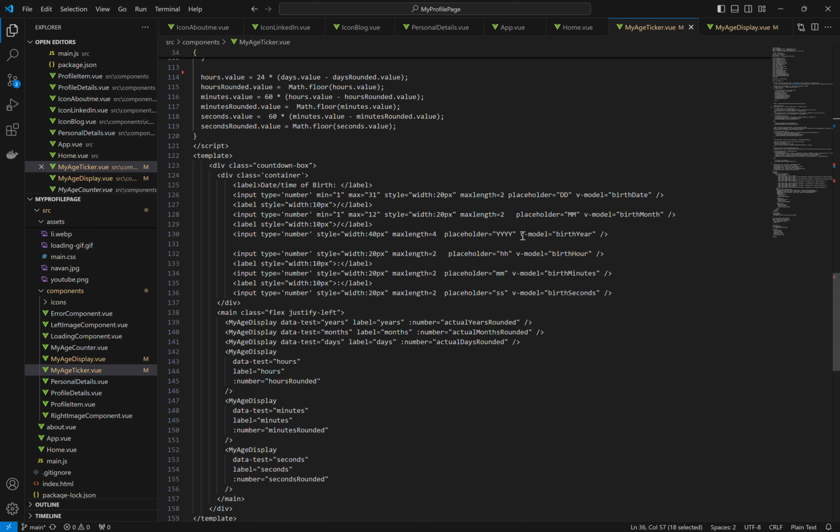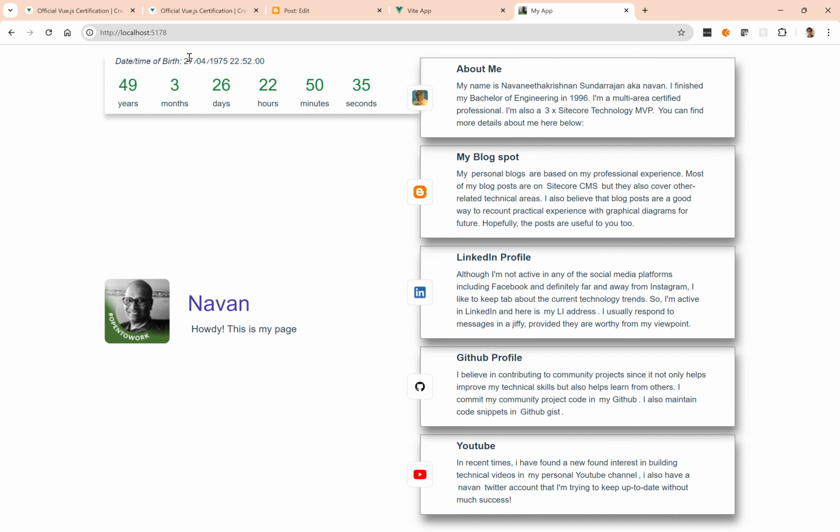You obviously have the V model for two-way binding. Whenever the user enters, like I have got this editable, if you want to change the states, you can do so, and then that reflects automatically in the UI. If I change this, you can see things happening on the fly. That's because of V model bound to these fields, and that in turn triggers the logic here in computed fields. So those are some of the important things.